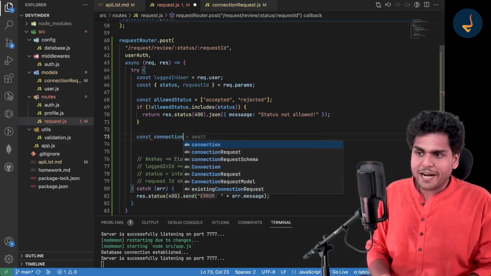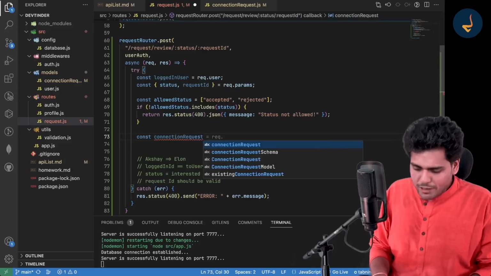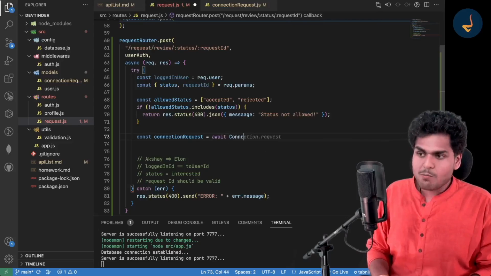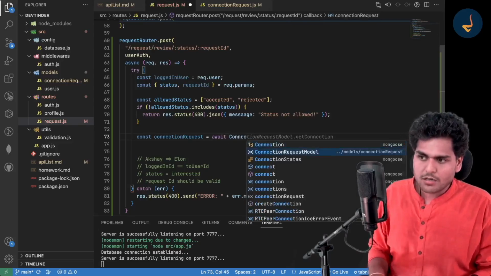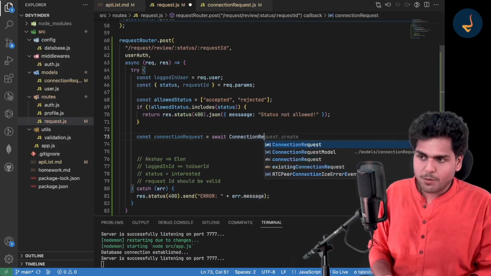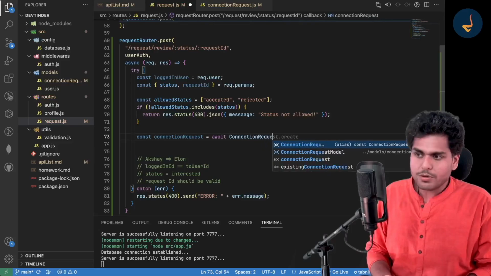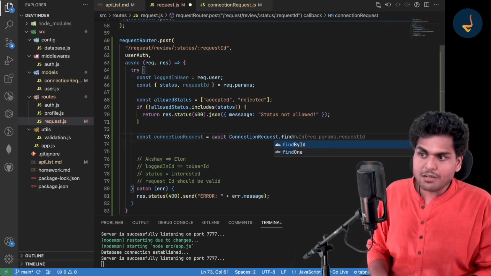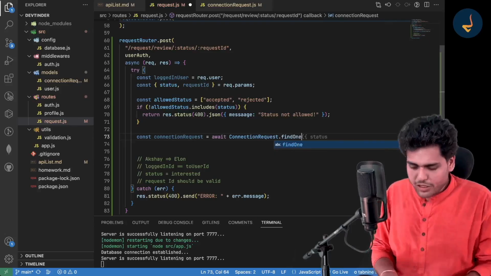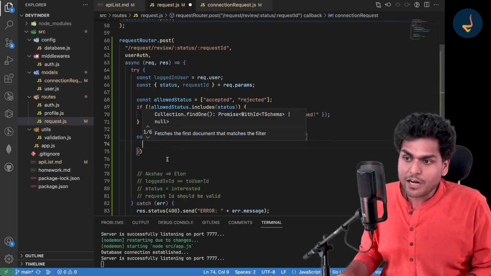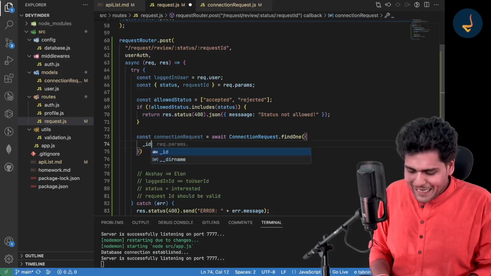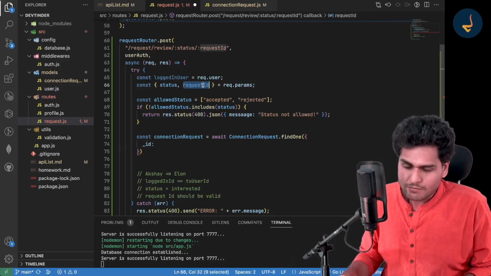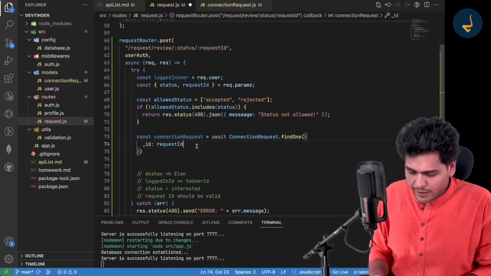I will try to find this connection request, await from my ConnectionRequest model, connectionRequest.findOne, and this connection request should have the ID of my request ID, right?